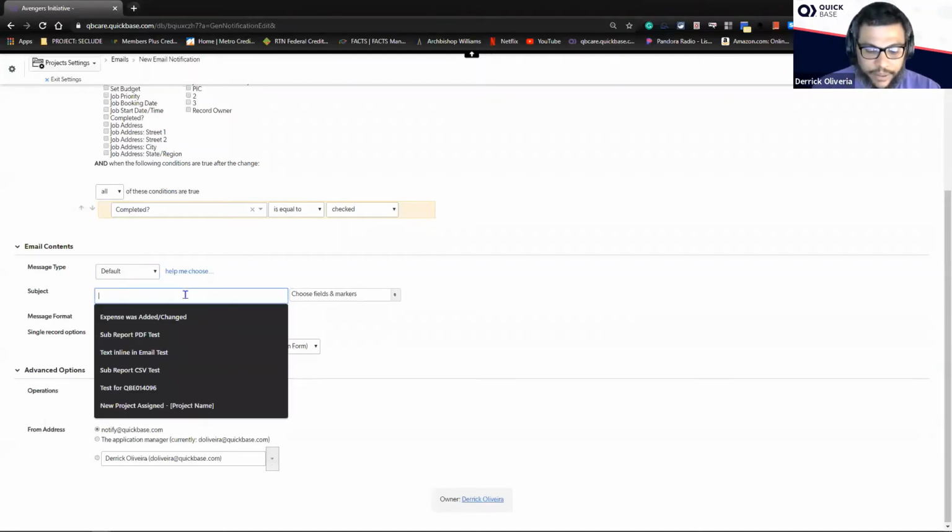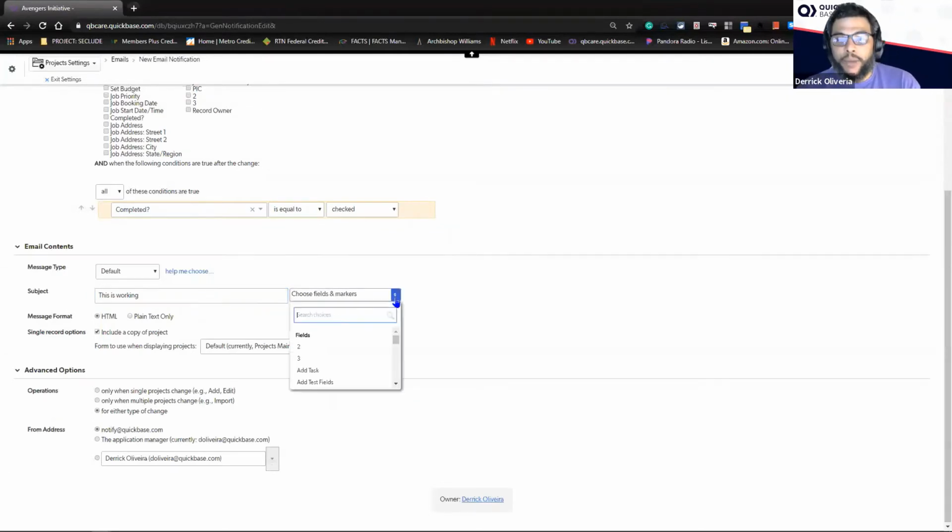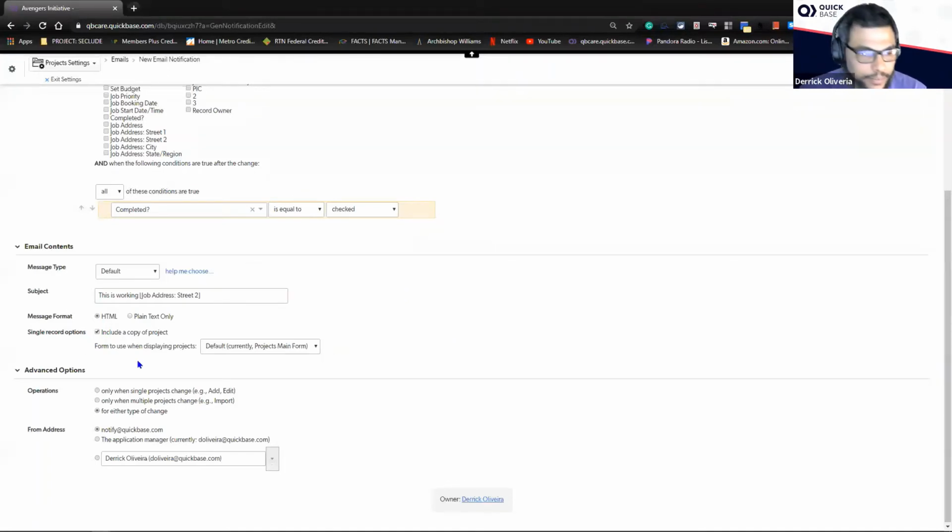And as you can see, you can type in whatever you would like for a subject header. And you can also add field markers here, which will provide you with a list of relevant fields, and you can just pick them, and then it will pull a field marker within the subject headline, and it will display the actual field name that you chose. You can also make use of the markers at the end of it, which will provide you with some details for your application and the information that you're trying to provide your recipients.